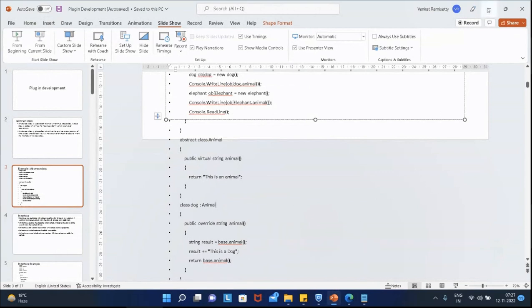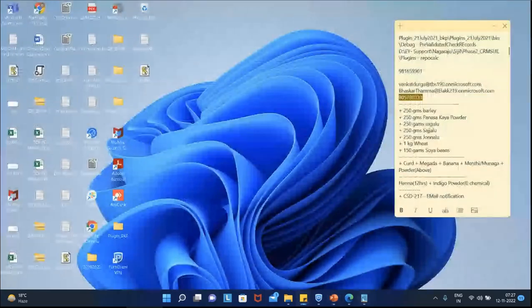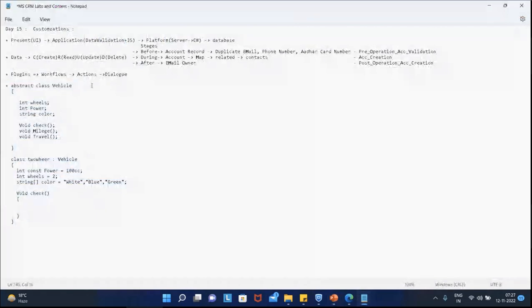There are two classes here. One is abstract class. This is called abstract class. And there is one more class called interface class. Interface class vehicle. I'll tell you what the difference between interface and abstract is. Both will be used during designing. Int wheels. I'm not using all these things. Plus, here also we have same methods and same classes.